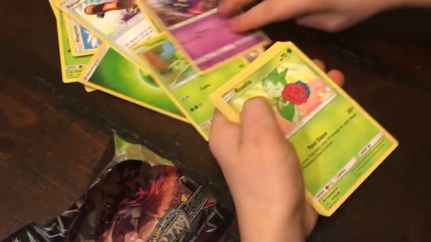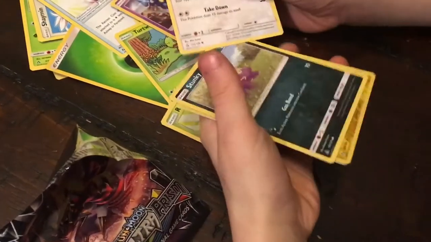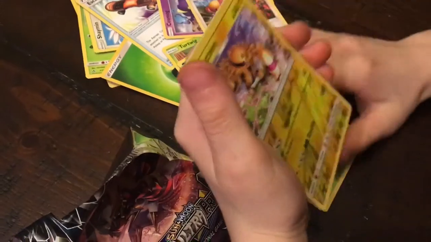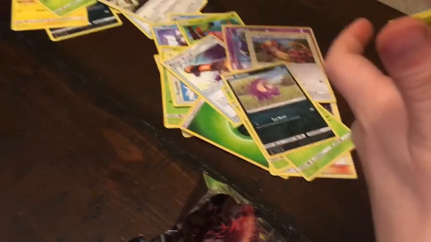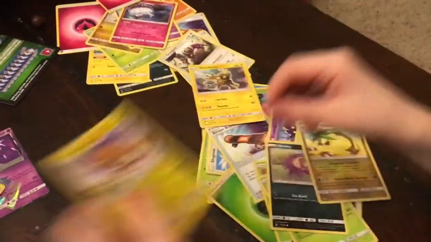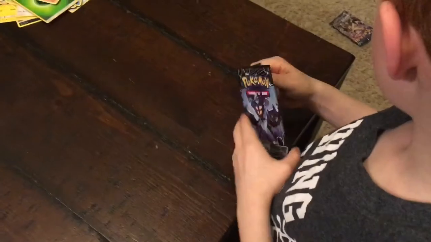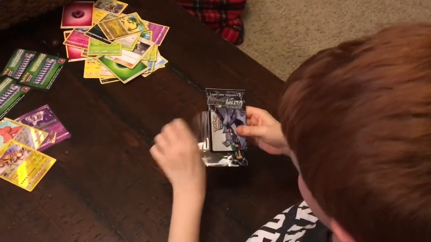All right, Cosmog. Roselia. Stunky. Ooh, Electivire is the reverse. I think that's a rare too. Oh, we can evolve together. Nice. And Alolan Exeggutor is our rare. All right, one left.